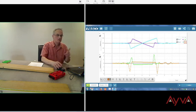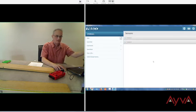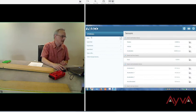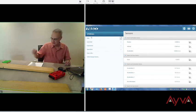You have to restart. The way you restart SparkVue is you go to the top left, you see the little house there, that's the home button, click on that. It says there are unsaved changes, would you like to save? You just say no, okay? If you say no, it resets, you get a fresh start. Then you click build again, you have to start all over. And then usually things are working okay. But remember to turn the cart back on so the software and the cart can talk to each other.